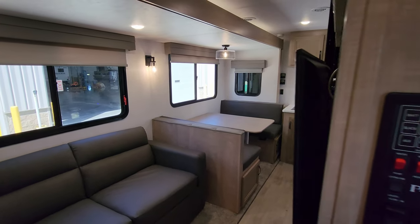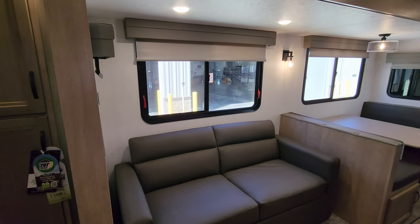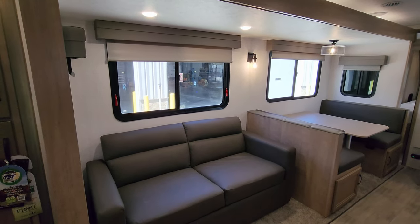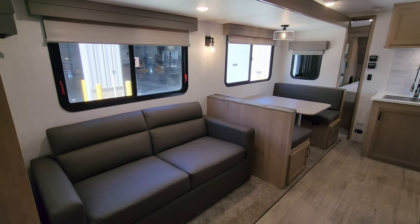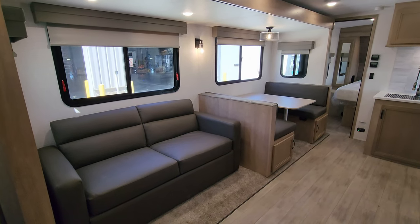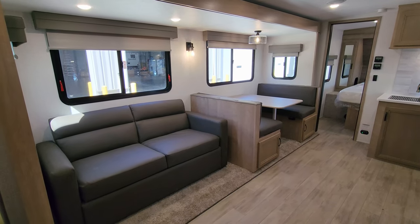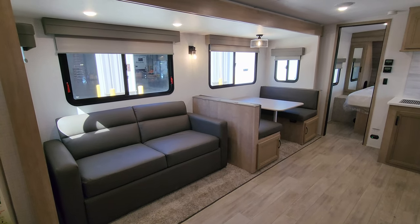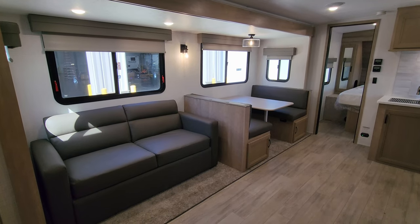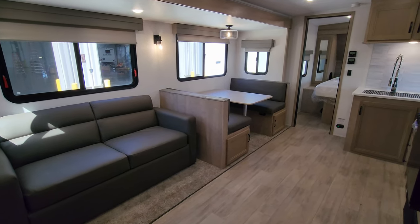Now, when you're ready to go out, you basically just hit the button right here, and you're going to push the button to take it right on out. Only takes a few seconds for these rooms to go in and out. This is a 12-volt powered rack and pinion or worm gear system, they refer to it as. So it's pretty simple to do, as long as you have a good charged up battery. Hear that ratchety noise? That's slipping. Let me know it's all the way out to let off the button. But real quick and easy to run this thing in and out of there.